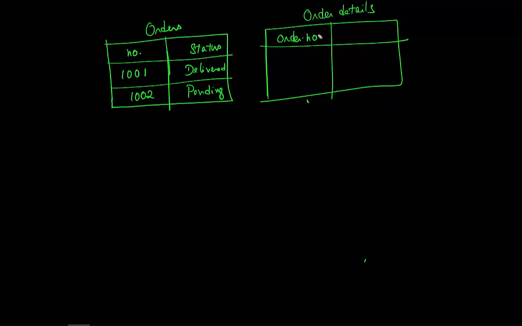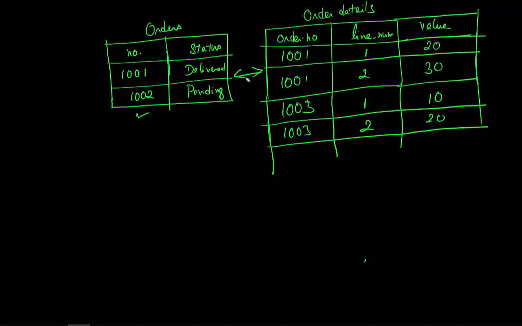So that's the common column. And then we have the line number and order value. If you don't specify any options, it's only going to take the common rows, meaning there's a 1001 here, there's a 1001 here. Okay, these two rows will be combined with this row. And then if there was a 1003, 1003 will be combined with the 1003 row.